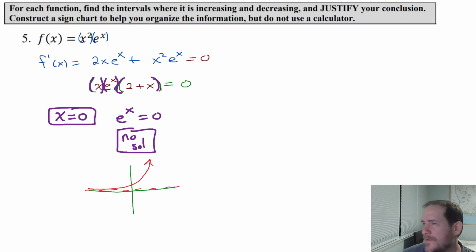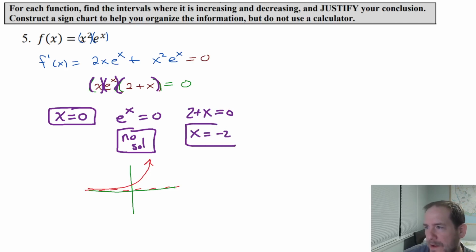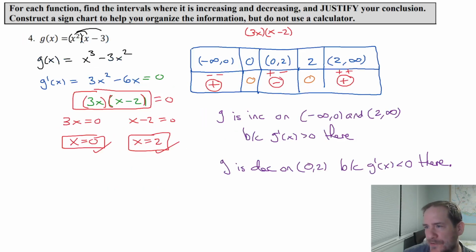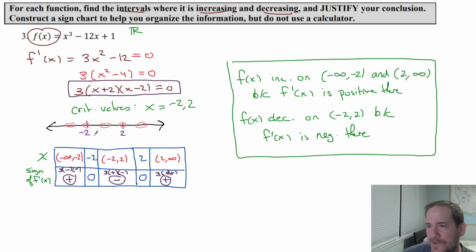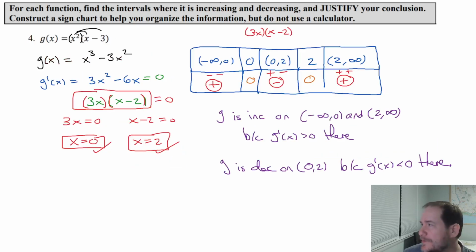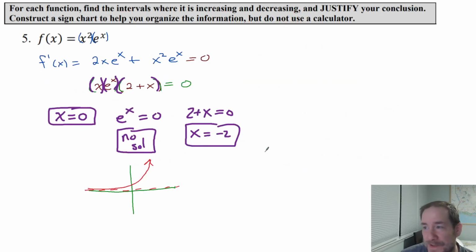Then you grab this third factor, the 2 plus x, set that equal to 0, and then it's pretty simple. You subtract 2 from both sides and you get negative 2. So I'm realizing now that all 3 of these problems in a row were just 0s and 2s. The first one was a negative 2 and a 2. The next one was a 0 and a positive 2. And this one now is a 0 with a negative 2. So it's all pretty repetitive, but at the same time pretty different.